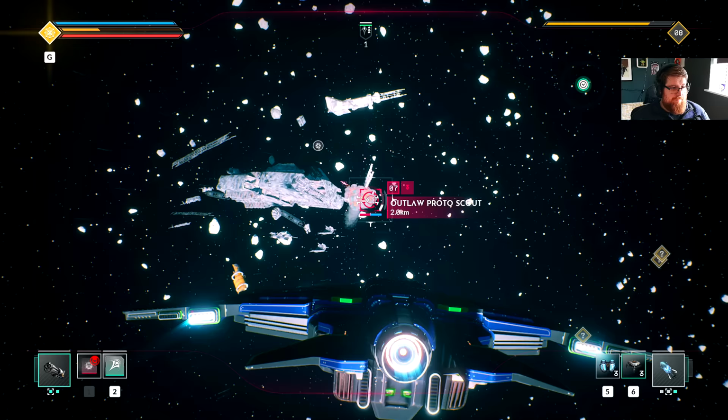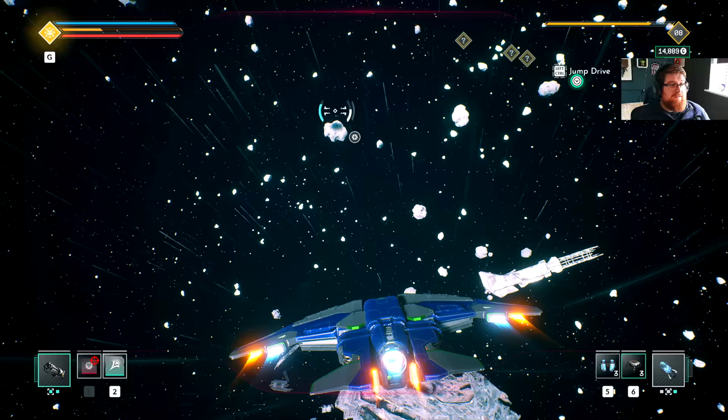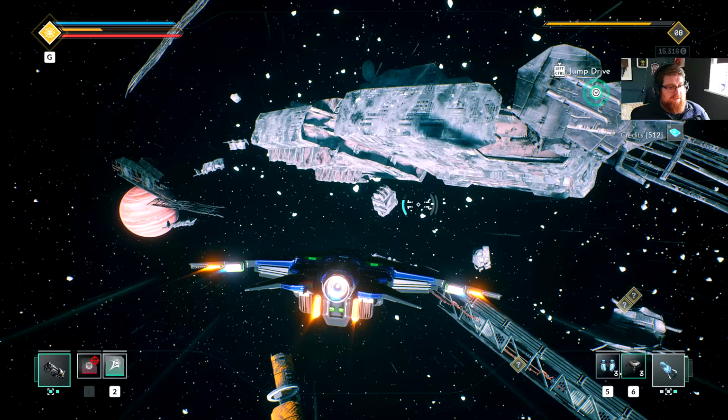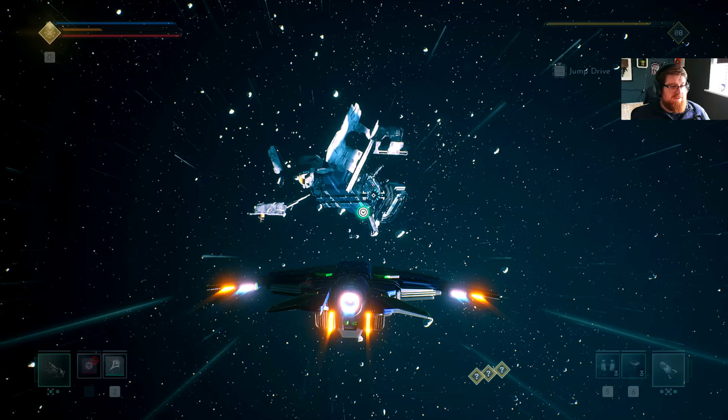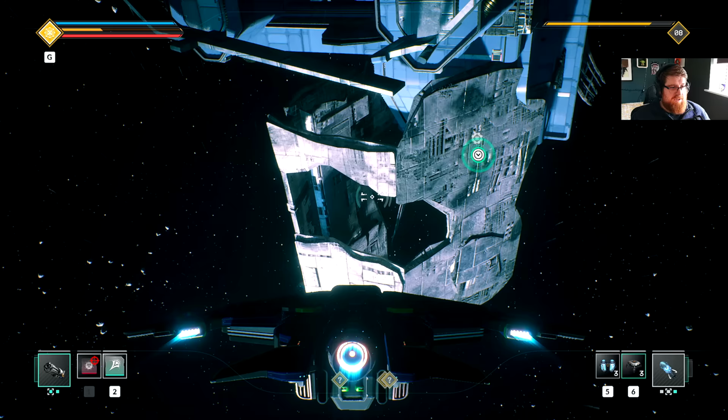EMP missile, he is fried and dead. Two targets, so nothing particularly exciting, but there we go. Okay, no loot around here. Let's go to the location it's telling us to go to and have a look around, shall we? Looks like a Titan sized gap in that hull there.